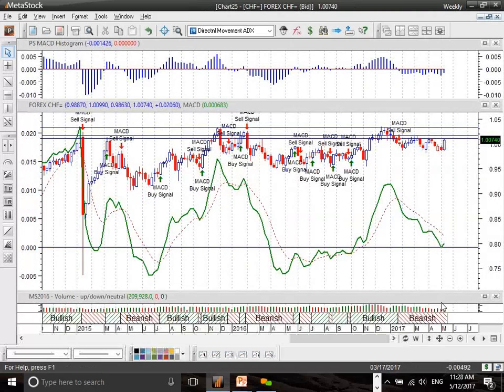Looking at the weekly. Weekly is very much a range-bound situation. You can see plenty of whiplash back and forth. You do need a good trending market for the MACD to be efficient. So we have had a MACD sell on a weekly basis, and that remains from a weekly MACD chart perspective, in place.